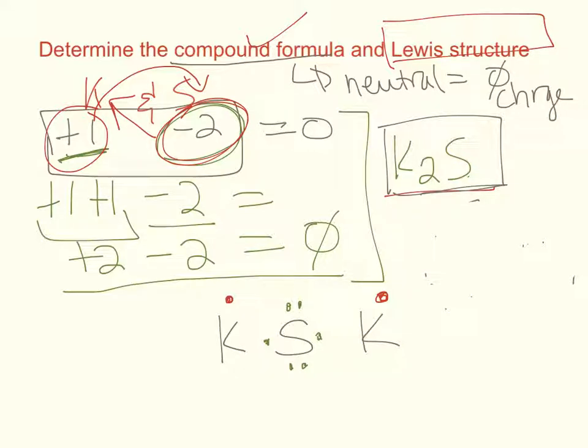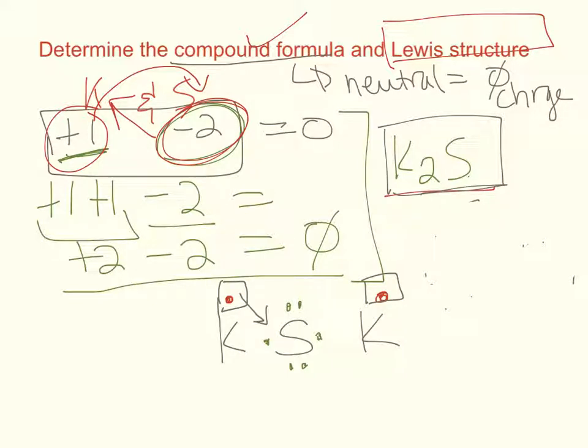So in this example, we recognize that potassium has 1 electron each, and they'd be happy to give that away because they're a positive 1 charge. Remember, electrons are negative, so when they give away that one negative thing, they become more positive. Sulfur, on the other hand, has 6 electrons. It only needs 2 more to be stable. So what we have here is an excellent giving away of electrons, which is our ionic bond.